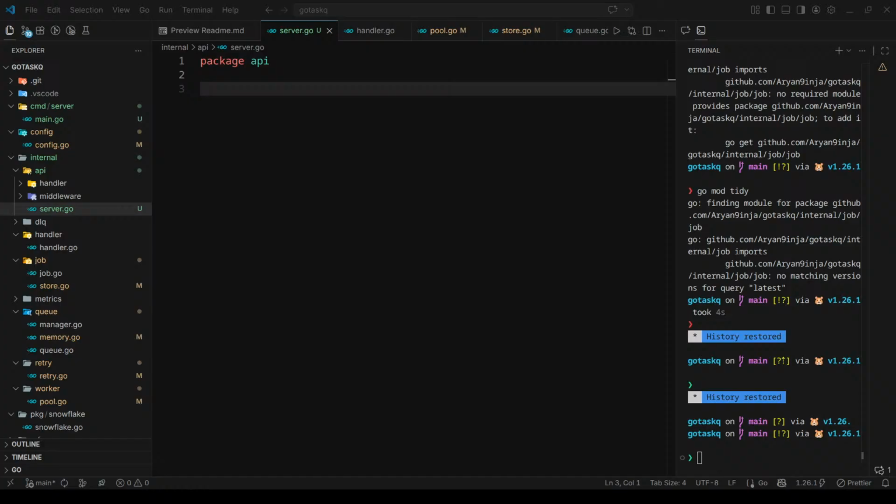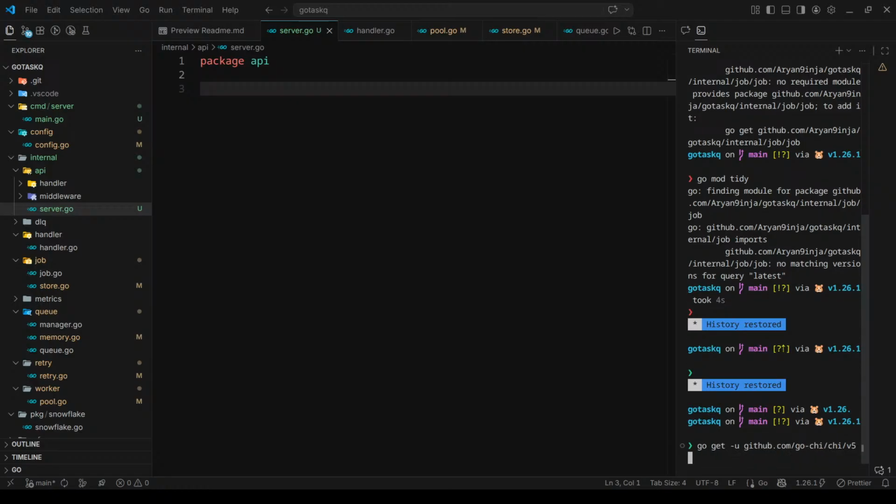I'm using Chi router because I want little to no dependencies. It's in version 5. This is the latest I got.